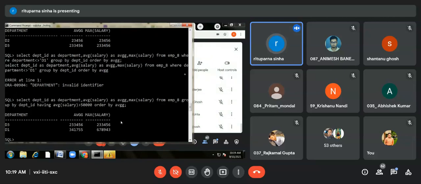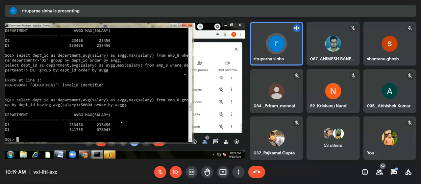So now what is the execution order? First the WHERE clause, next grouping, next the HAVING clause, next the SELECT clause, next the ORDER BY clause. So first the WHERE clause, then the group is formed.